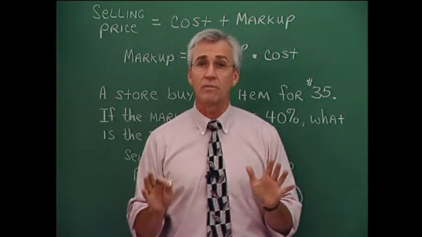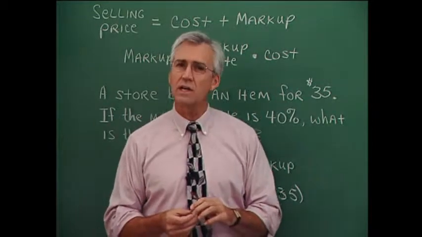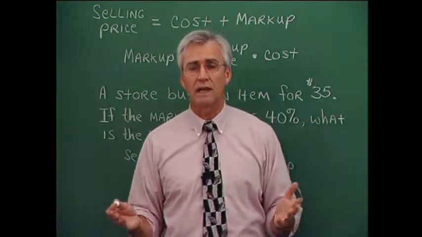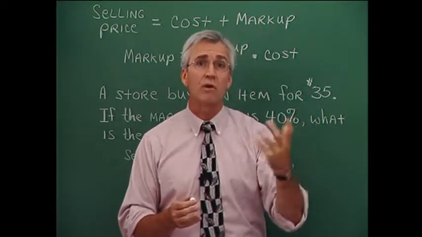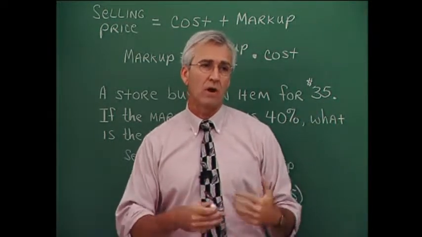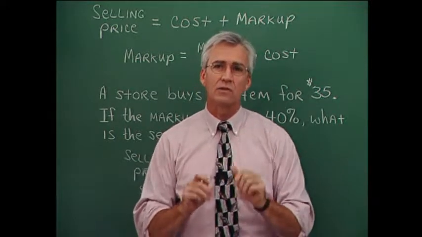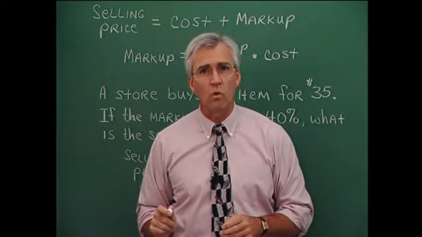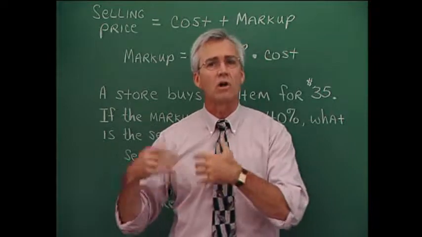Now, how is the markup figured? That's the idea. That's the trick in these kinds of problems. It turns out that the markup isn't the same amount of money for every different product in the store, and that only makes some sense because, after all, if we buy a hammer from a hammer manufacturer for, let's say, $10, and we mark it up $4 and sell it for $14, okay, that's one idea. The markup was $4 on the hammer. What if we buy a lawnmower for $350? Are we going to mark it up $4? Of course not. It's going to be marked up more than that.